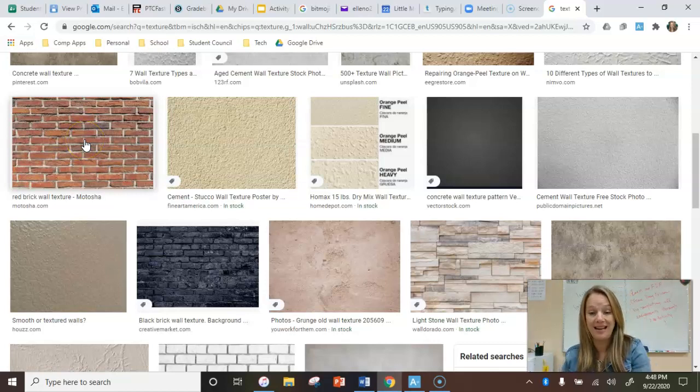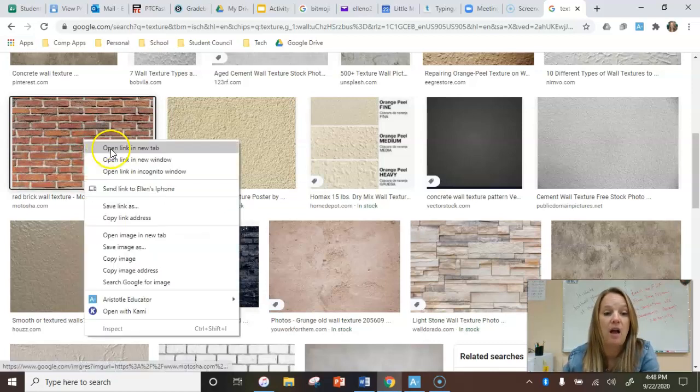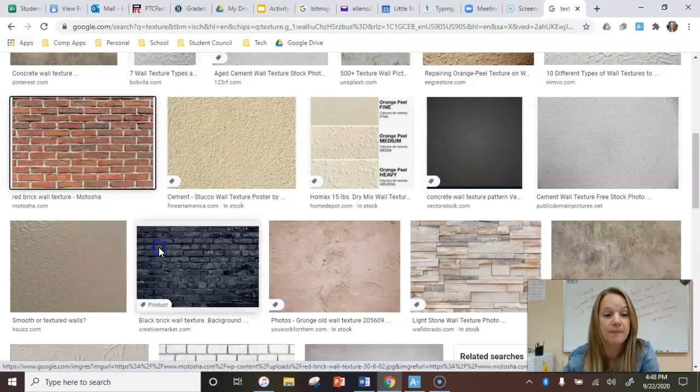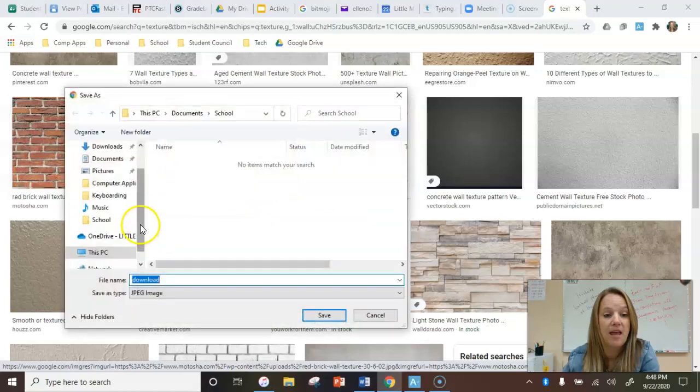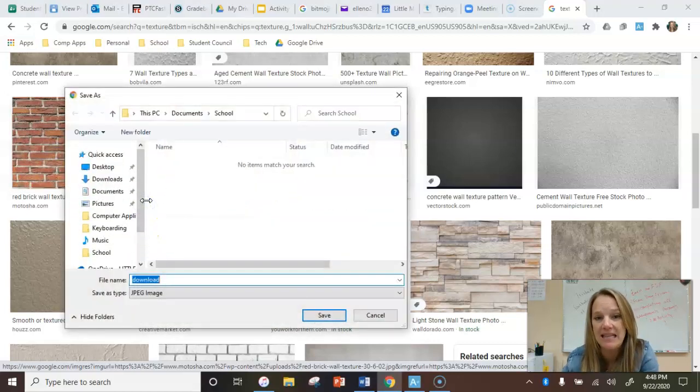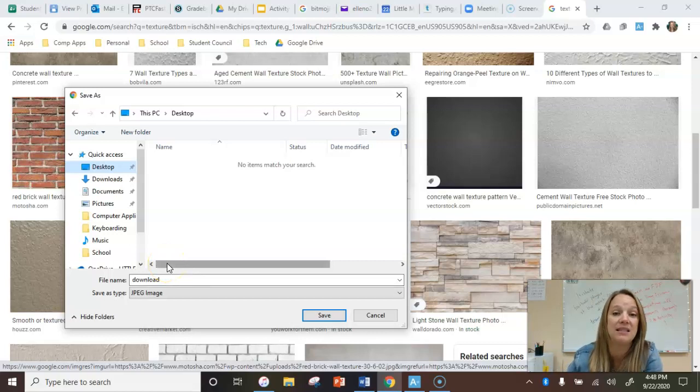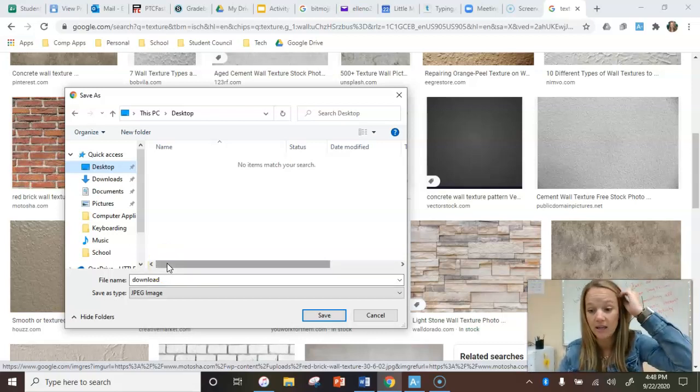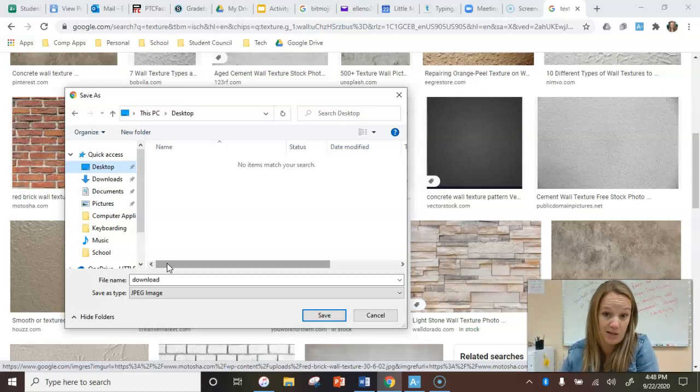In order to get that into my Word document, I first have to save it. So I'm going to right click and hit Save Image As. In this case, because I'm not going to need this after the one time that I use it, when I know I'm just going to turn around and delete something, I'll put it on my desktop. I just realized it's called download. Again, I'm not going to need this again, so I'm not really worried about where I'm saving it or what I'm titling it, because I'm just going to delete it since I don't want it taking up space on my computer. So I'm going to go ahead and hit save.